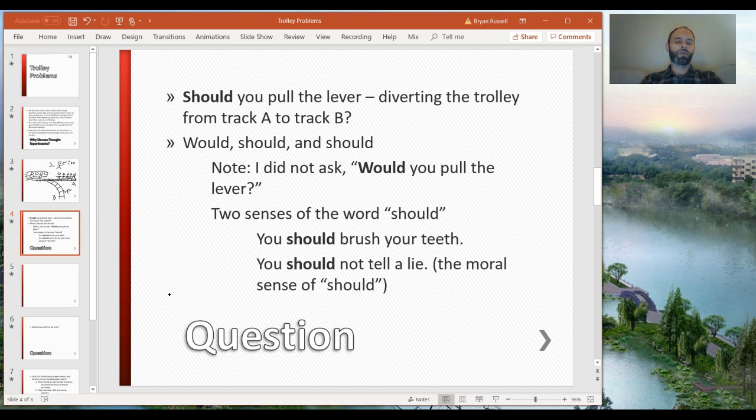And I want to clear the ground a little bit here, so do some philosophical work, which means nitpicking this question to death. So what I want to do is talk about some questions that I could have asked you but didn't ask you. And in doing so, I hope to make this word that we're going to be using throughout the course of this semester, this should, which I put in bold, clearer to you.